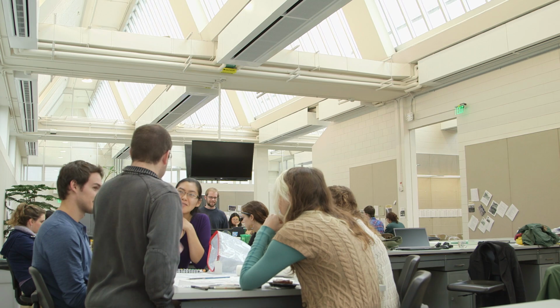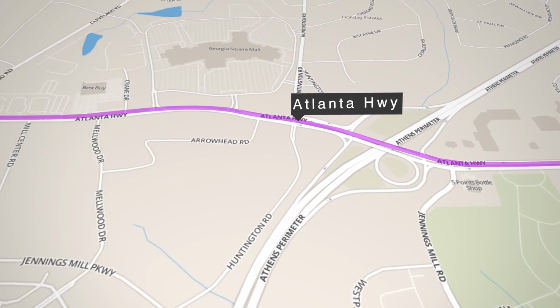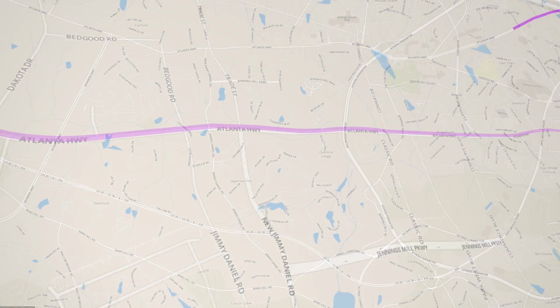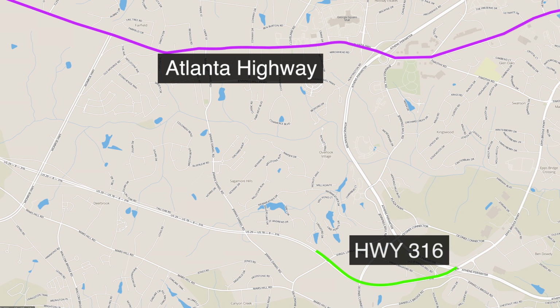Yeah. So our faculty objective was educational. In fact, it also has a great public purpose. This place we were working on out on the Atlanta Highway is of great concern to our Athens-Clarke County right now because of revenue generation. It used to be a big commercial strip, and it is only partly that now. It has been partly abandoned because 316 has gone in. It is the new highway to Atlanta, and has replaced where the traffic flows 2 miles away. In moving from the old Atlanta Highway to 316, the businesses are moving from Clarke County to Oconee County, and the revenue source has gone.